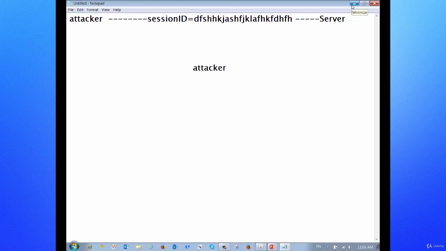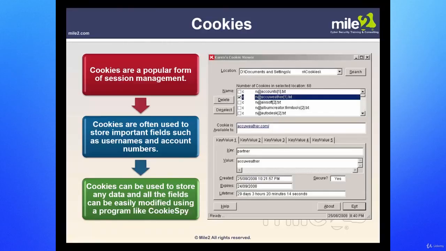And again, this could happen a lot of times when you're connecting to a web server and you are looking into the session information and so forth, which again could be stored in your cookies as well. So it's just a matter of gaining access to those resources and seeing what's going on and so forth.